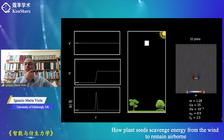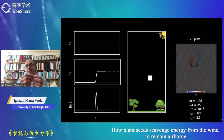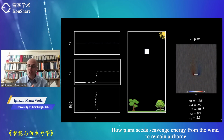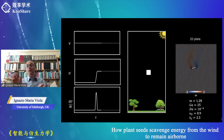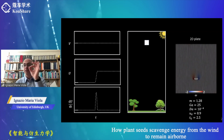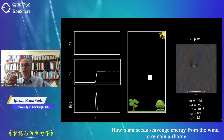But the other thing that we had to do, which I think is interesting to mention, is the numerical tools that we had to develop to do that. If you imagine that you have this dandelion falling or this plate falling, and then the gust occurs, in this case a horizontal gust from left to right, effectively this body will start translating also horizontally in addition to vertically. That requires a domain which is huge. In order to give you an idea, the body itself will move hundreds of diameters. So for all of you who are familiar with CFD simulations, normally you put your body in the middle and 100 diameters is a big size for the domain around that body. In this case, the body moves around by 100 diameters, so it makes your computational domain huge.